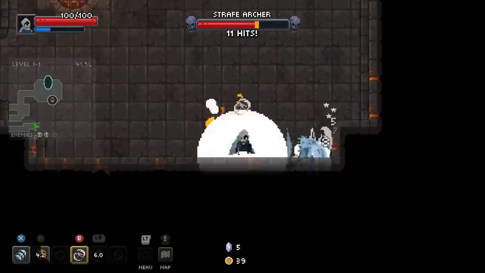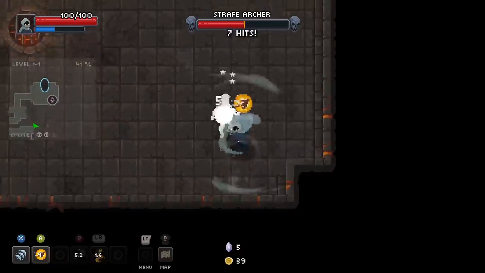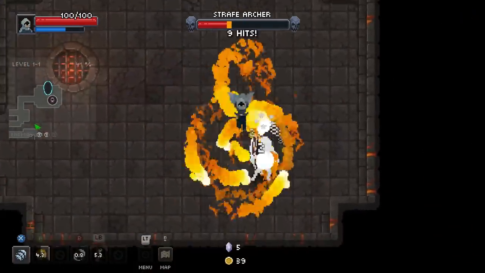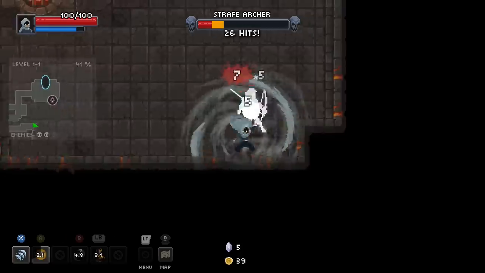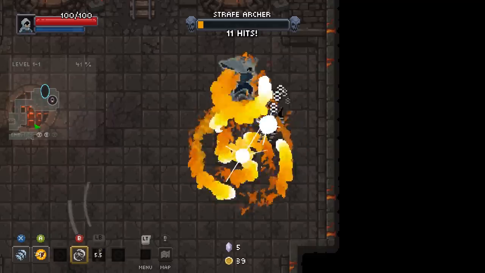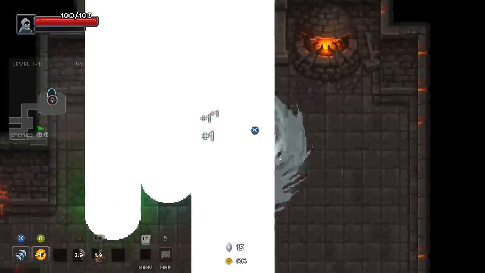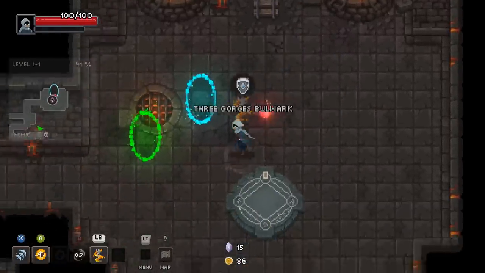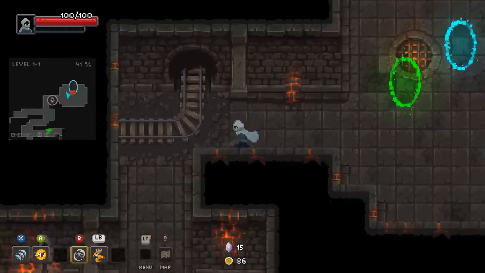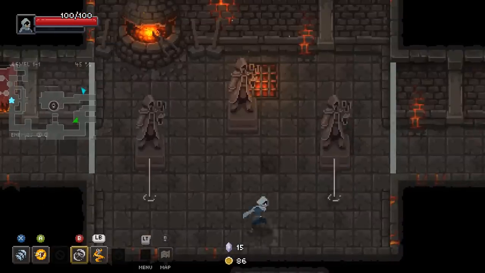Okay, yeah, that's pretty satisfying. Well, that missed completely. Excuse me. None of that, you. This is a pretty dang good combo for buffing this up. Oh, did we get an item? Three Gorges Bulwark. I don't remember what this one does. Increases resistance to water-based attacks. I honestly don't remember if that's actually useful.